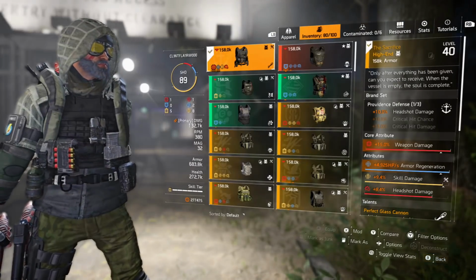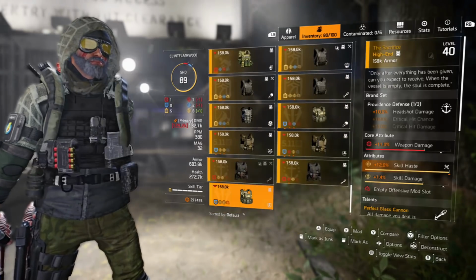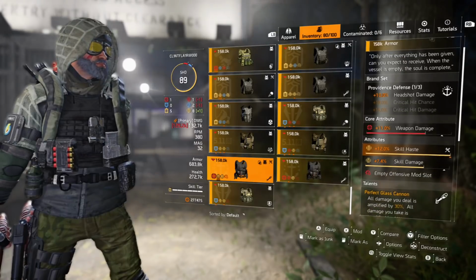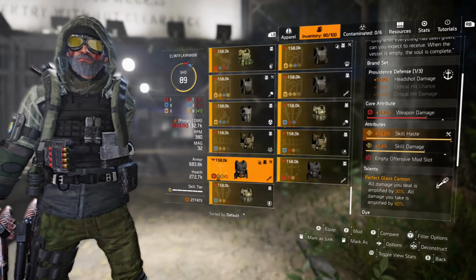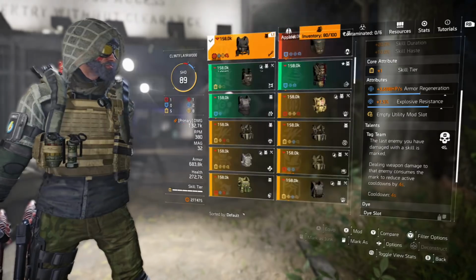Now finally, the chest piece. This is an update from my last chest piece. My last one was, again, pretty naff. It was this one. So 11% weapon damage, 12% skill haste, 7.4% skill damage with perfect glass cannon. And the offensive mod was a headshot damage mod.